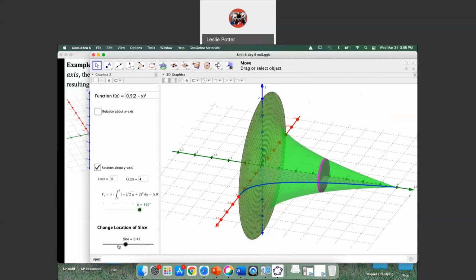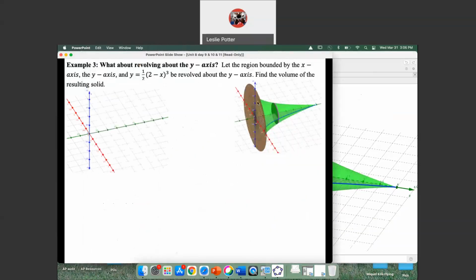If we look at the slice, we can start right here when y is equal to 0, go up to the left side, and get a disc with a really large radius. Then we could change the disc's location all the way out to the tip of the witch's hat, which is when y is equal to 4, a super tiny disc there. Let me back that up so you can see the disc a little better. Random location there. Let's sketch this out again.